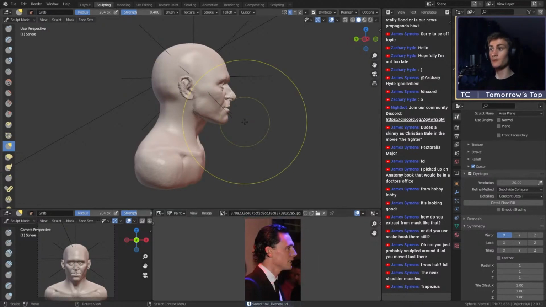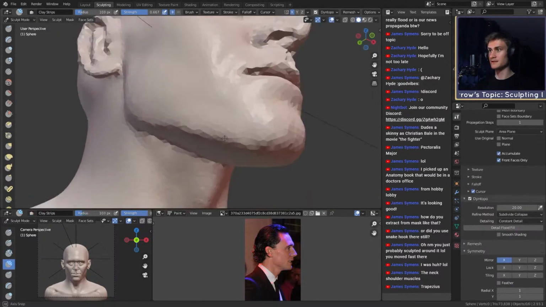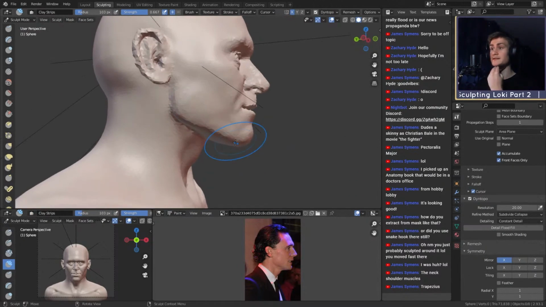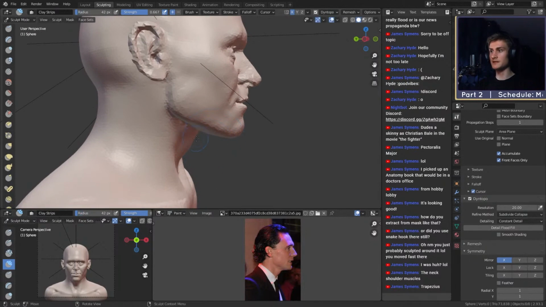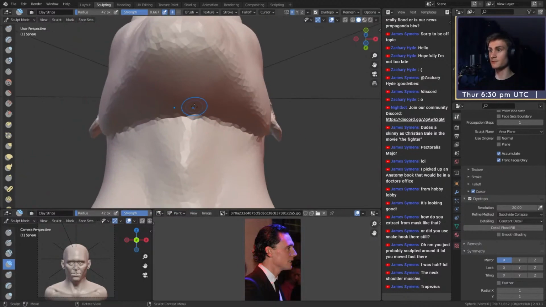Let's look at it. Oh, we have to add one more thing, which is the connection to the jaw, basically adding the mouth. You can see how it just goes straight up. We need to create space for the tongue. So what we do is fill this corner right there. You can see how it's just flat. That's basically where his tongue rests.